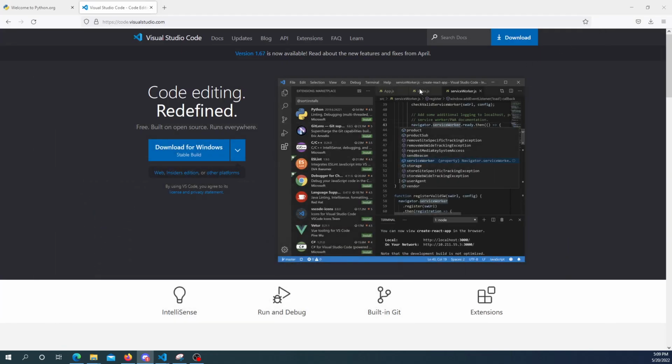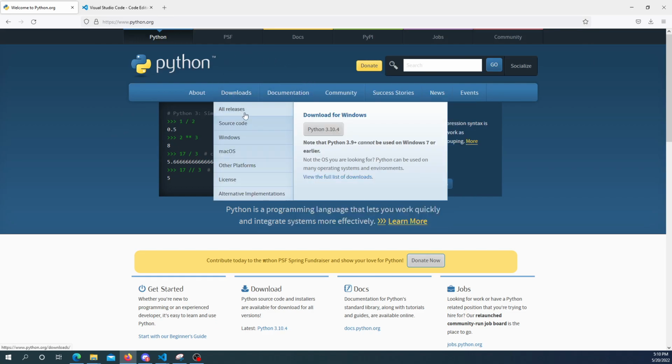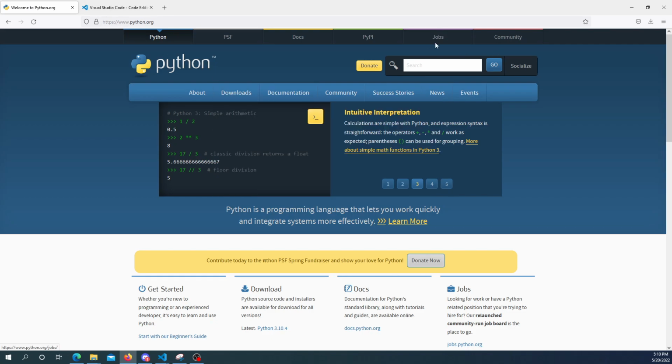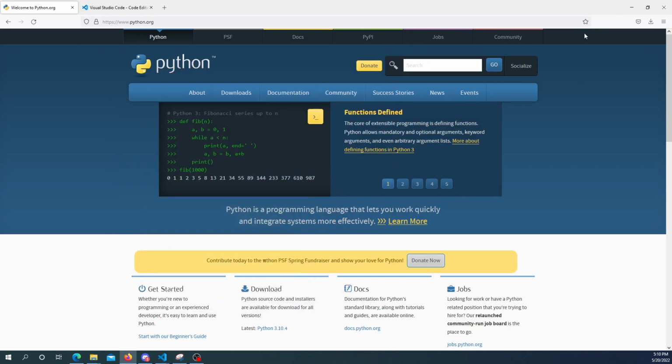The second thing you want to do is install Python itself. If you don't have Python installed yet, you're going to want to go to python.org, and there's going to be a download tab, and you install it from there. There's something very important you want to do when you download it, though. Once it's downloaded and you start setting it up, something like this will show up. The very first screen will say install Python and the version number. At the very bottom, I highlighted it, it says add Python 3.10 to PATH. If you don't do that, Python might not work for you. So make sure that's checked off, and then hit install now. That's really important. All right, so we're going to go ahead and move on.